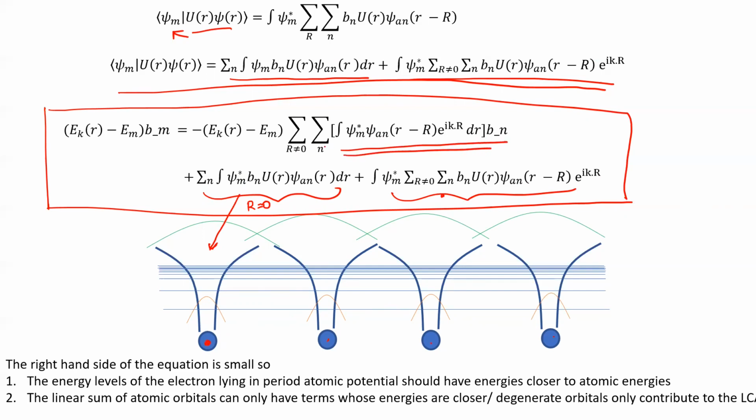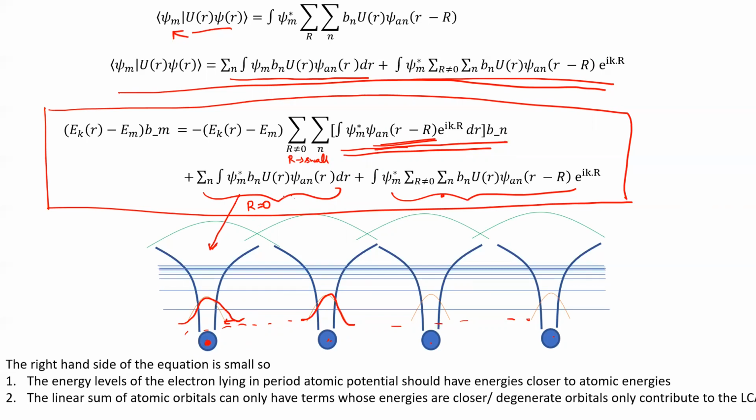Here I have psi m, which is the atomic orbital here, whose overlap I'm talking about with atomic orbitals in a different place. So what is the overlap of an atomic orbital, let's say this atomic orbital overlap with this? It will be a very small number, because as it goes here, it's almost 0. Similarly, this one as it goes here will be almost 0. Only things which will survive is when R is a very small number. Only probably the nearest atoms can contribute, otherwise this term will be 0.